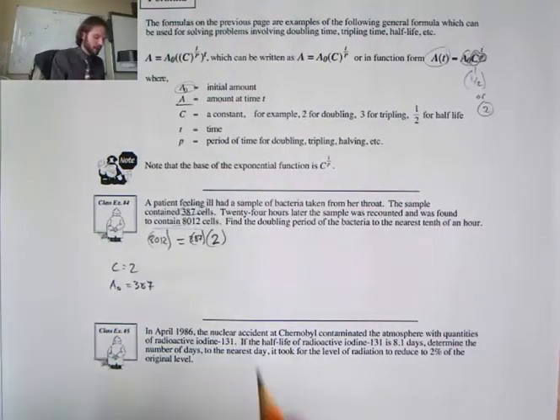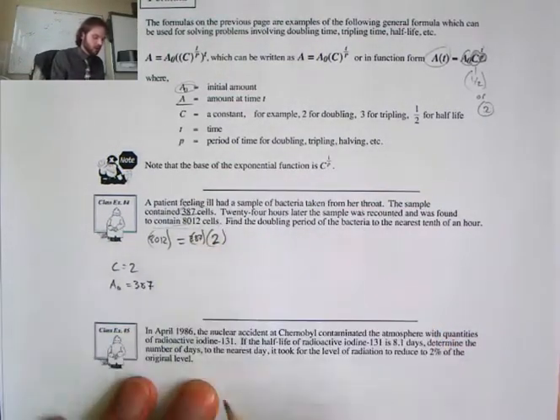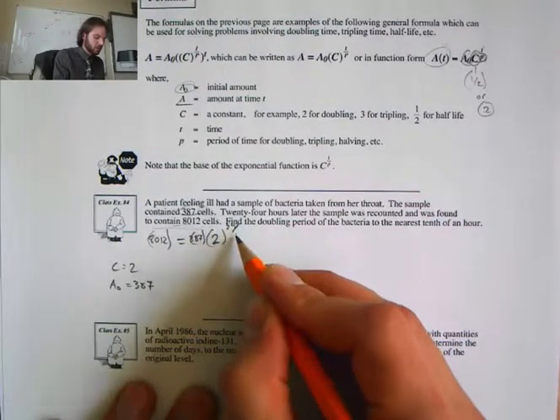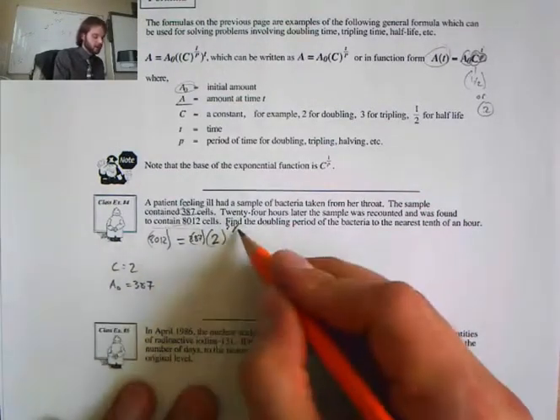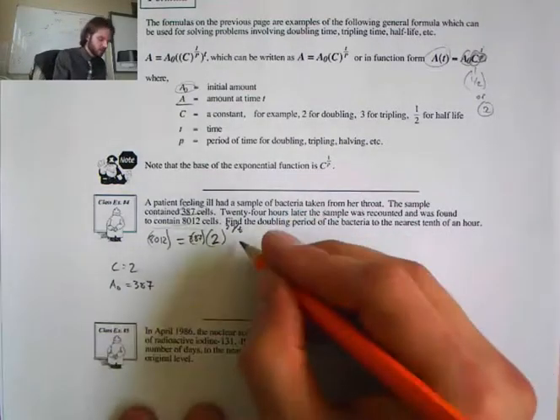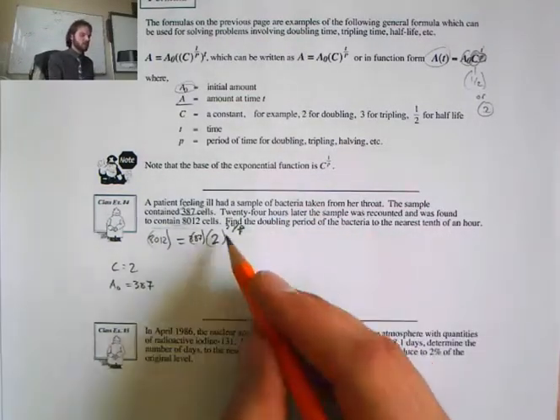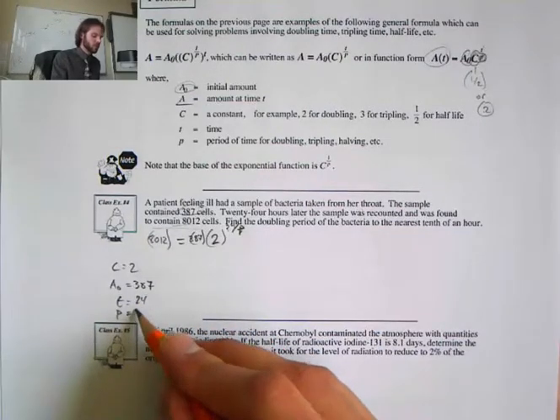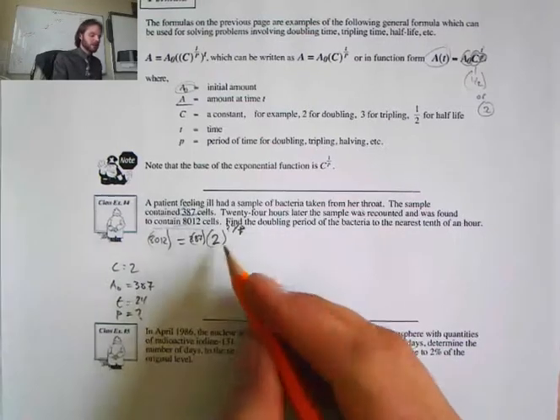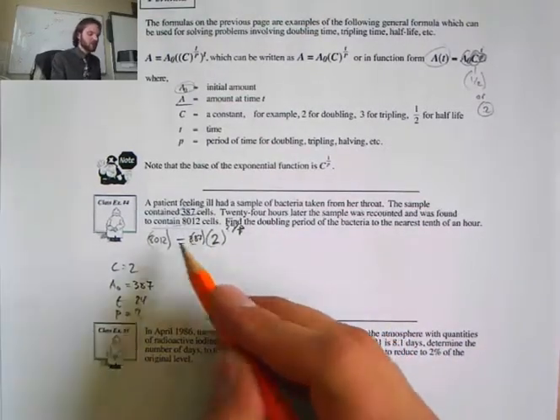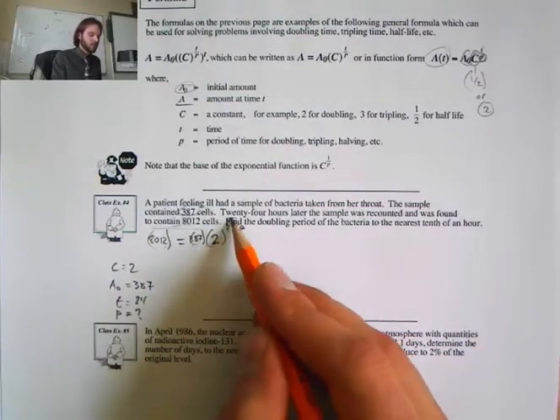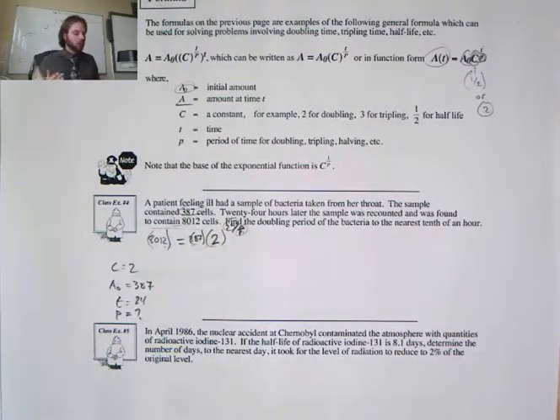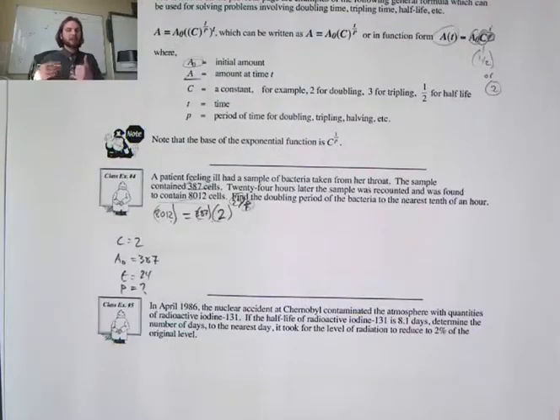Now, we want to find out how long it took to double. So in 24 hours, it doubled. So this is my T, or in this case, they want my period. So my time is 24. T is equal to 24. My period to double is equal to a question mark. Because basically, we want to know how many times this doubled to get there. So we had 24 hours, and we divide that by something that tells us how many times it will double. So how many doubling periods it happened.